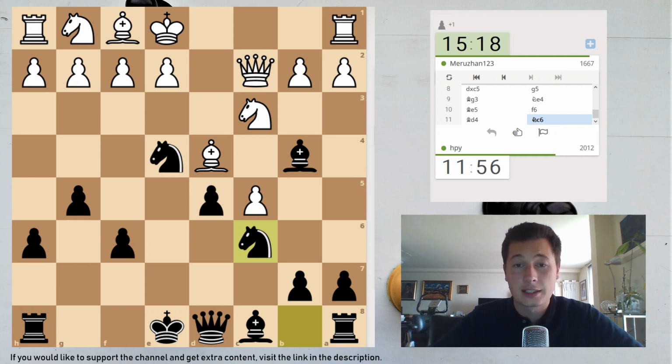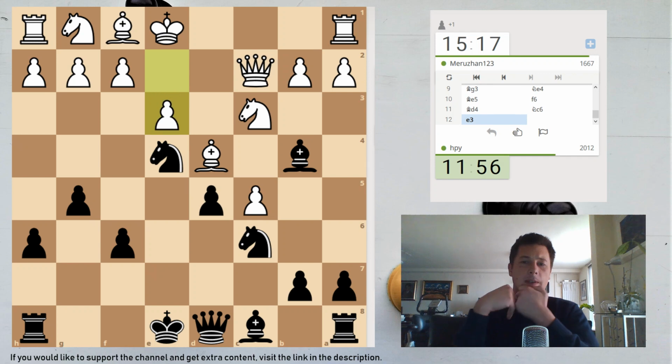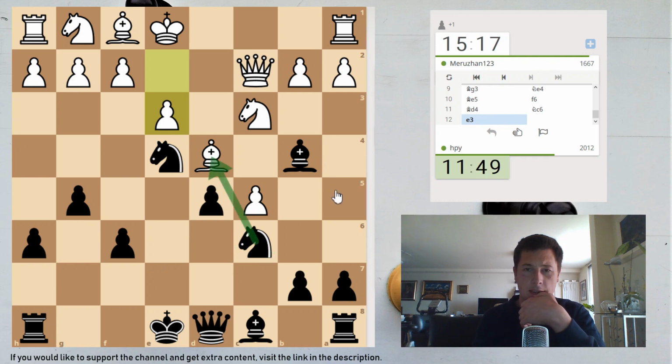And if I take the bishop with something like e3, knight d4, e4, then queen a5 is a killer. Or bishop f5 is also. So I think he kind of misplayed the opening. Yeah, I obviously want to take here. So takes queen a5.